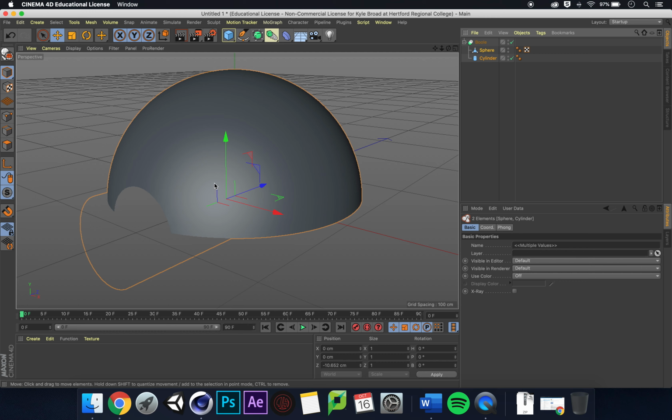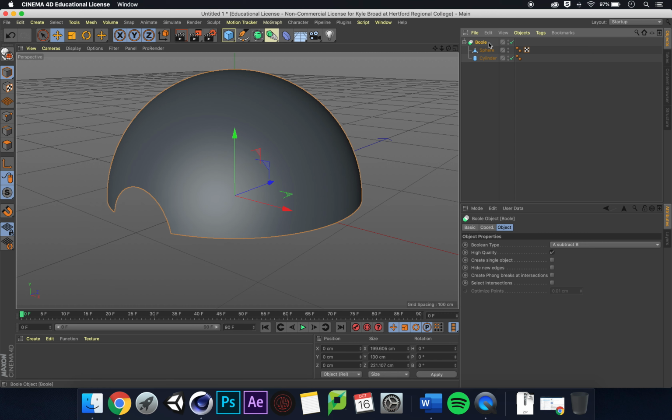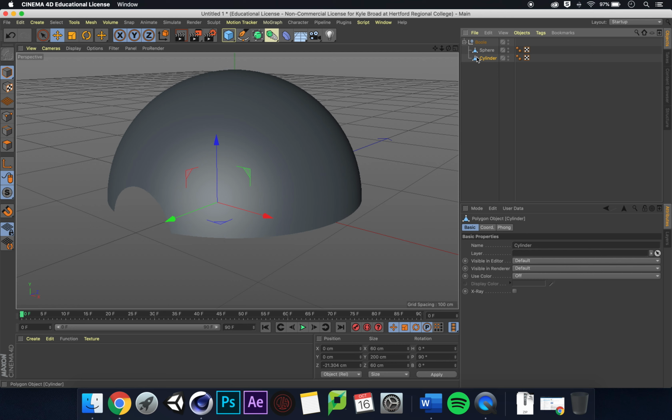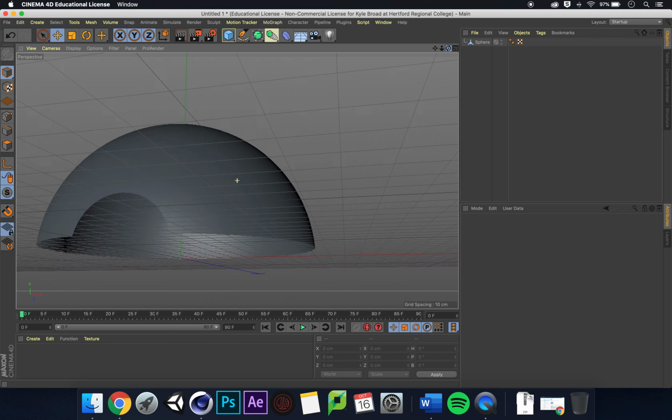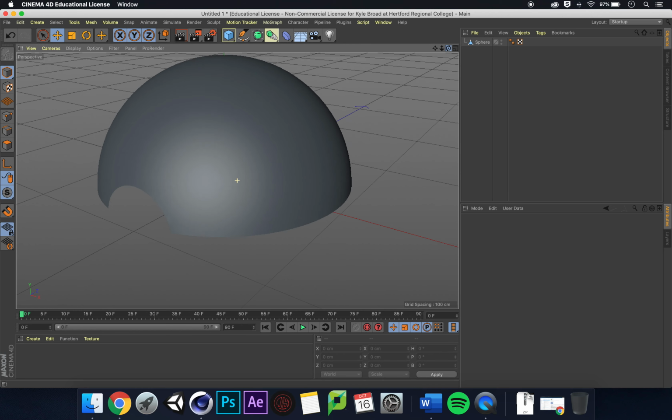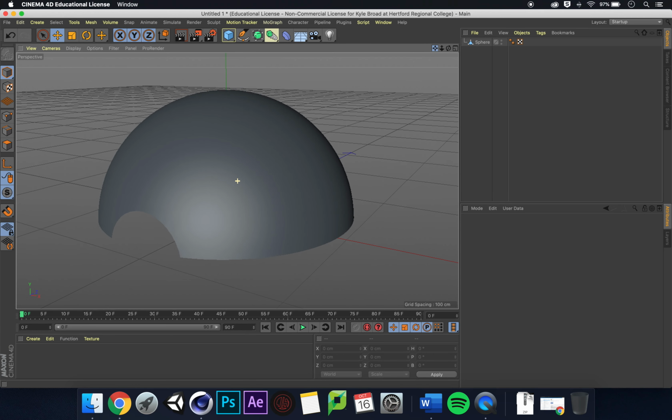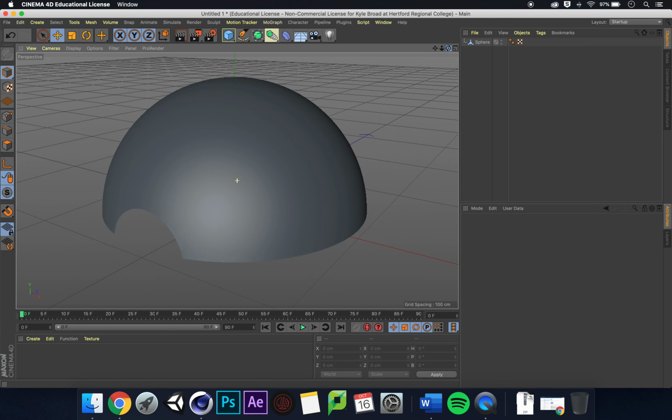So that's how we use a ball in Cinema 4D. If we want to confirm these changes, we can click onto ball, press C to make that editable, and that will create them as empty nulls. We can then click on our cylinder, backspace, drag out our sphere there, and go onto our ball, backspace and delete that. So we've just got this lovely cut now within our sphere or hemisphere.